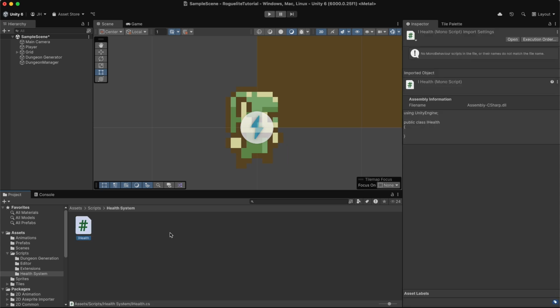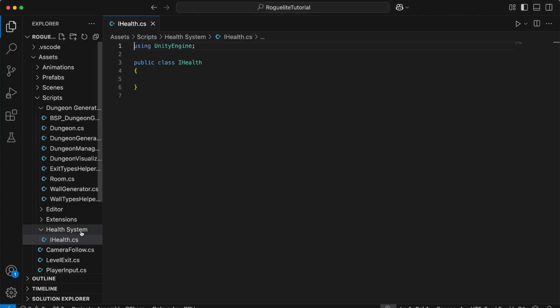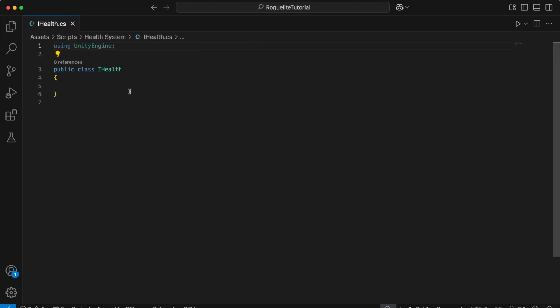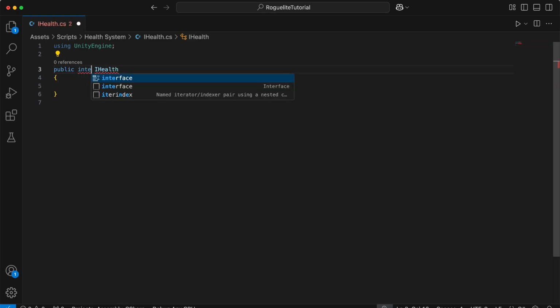Okay, so the reason that we name this iHealth is because that is the typical naming convention for an interface. So the I in the front stands for interface, and then the name of the class, so health. This interface is going to define a contract for any health-related logic. So this ensures that different components like players, enemies, and objects can have health systems without tightly coupling them to specific implementations. So I've opened my script, so I'm going to close my file structure, and we can see that this actually defined a class for us, so we need to change the class keyword to interface. And this is an interface.